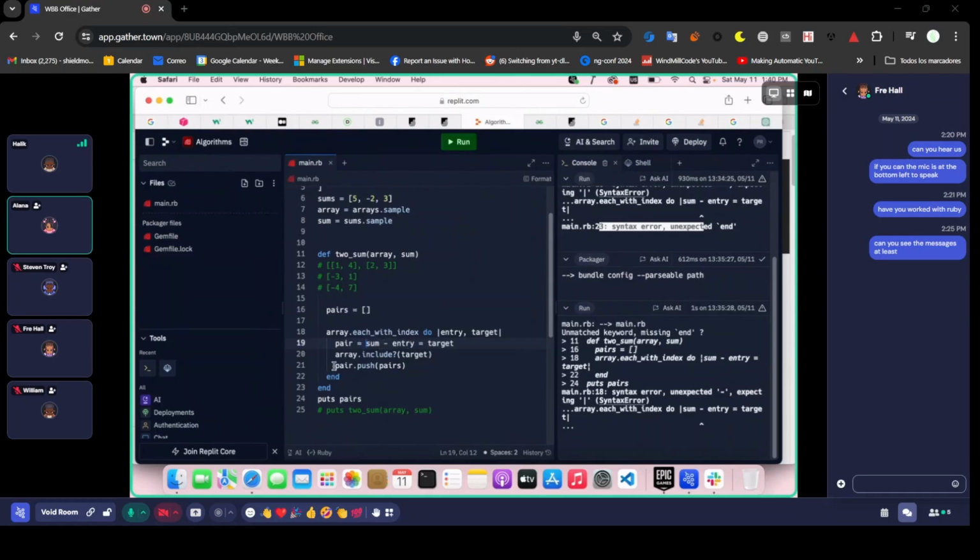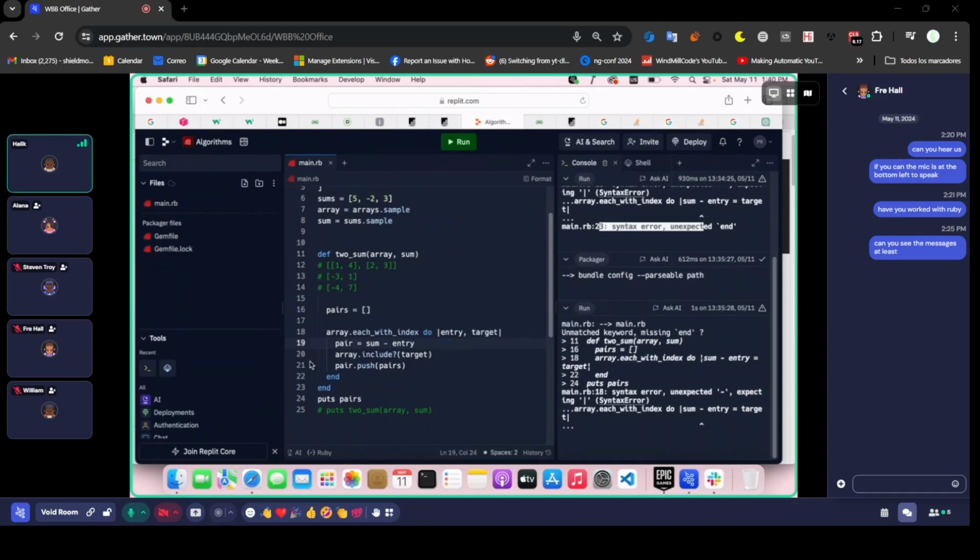So it would be here is equal to sum minus entry.